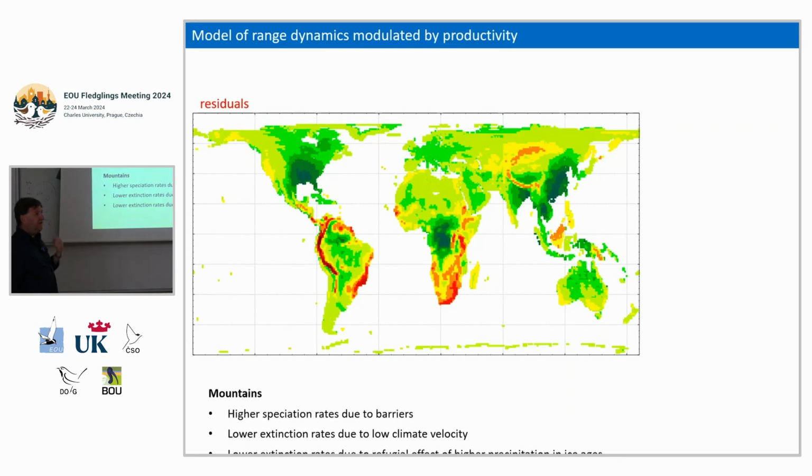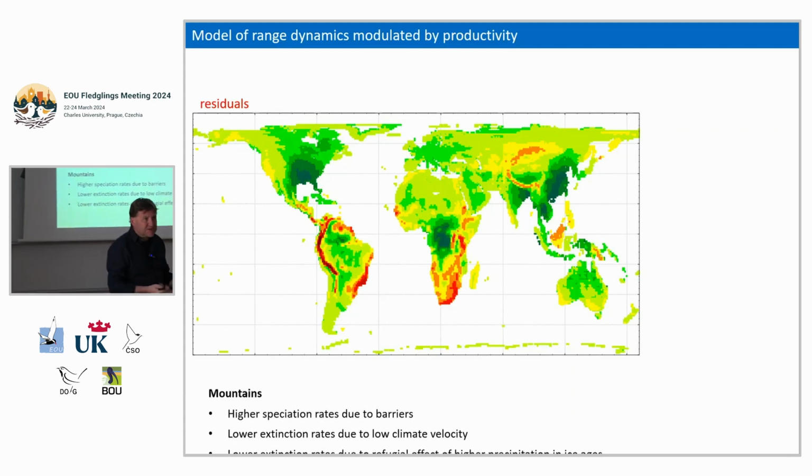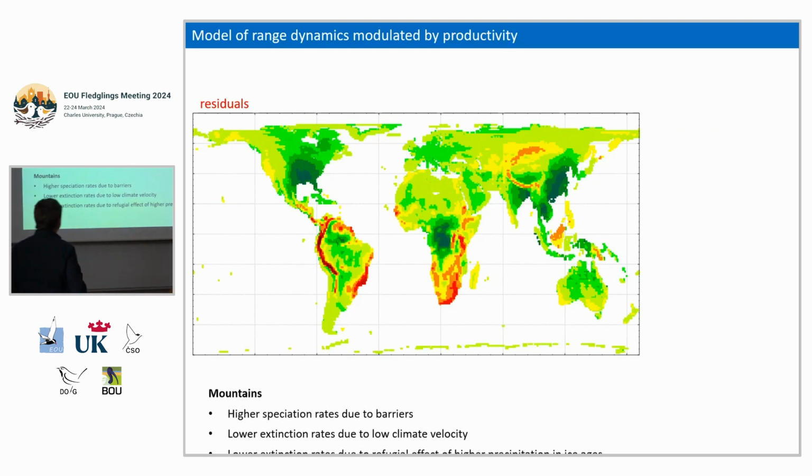It's very clear. So besides the effect of productivity, which I will be talking about later, there is a strong effect of mountains. And if you think about it, it is not that surprising. There are several reasons why mountains have higher species richness than what would be accounted for by productivity. Mountains can be species rich because there is a higher speciation rate. Speciation is often allopatric speciation, where the species is split into two populations which do not communicate genetically with each other, and the mountains represent the barriers which promote allopatric speciation.